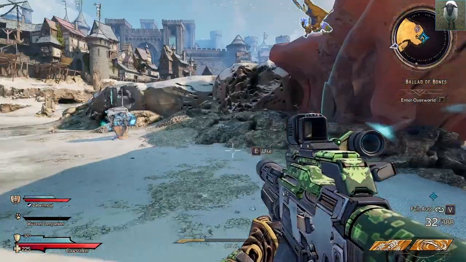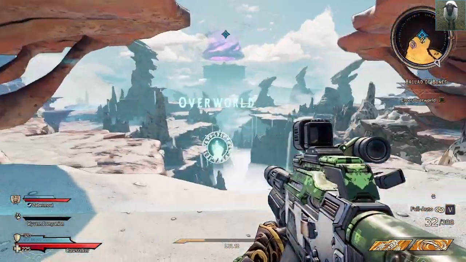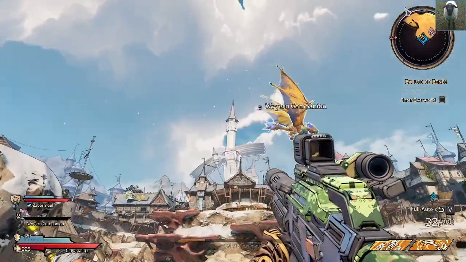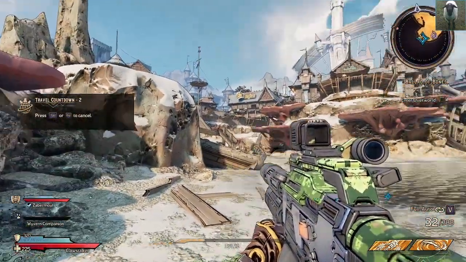I can't remember what my melee button is. I can't help you because I've redone mine. Yeah, I figured it out. Where's my little dragon? I love my little dragon, Derek. Use. Oh, we're going.